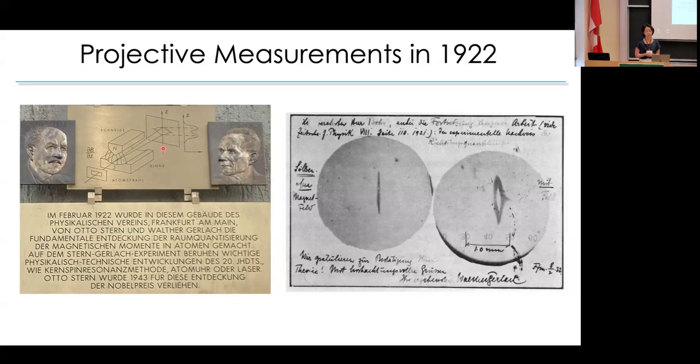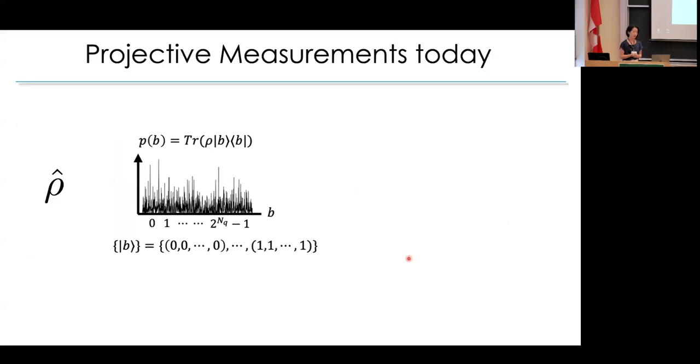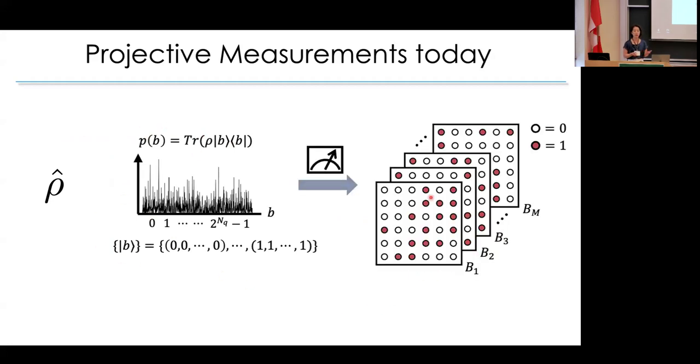Fast forward to today, instead of projective measurements on a single spin, we can now do measurements on a lot more spins or qubits. But still, you might have intentions of realizing a certain state. The only way you can interface with that physical system is through measurement. So if what you have is a density matrix, and what you get to see is this measurement, there is a natural question of how to go from what I can see to what I might have.